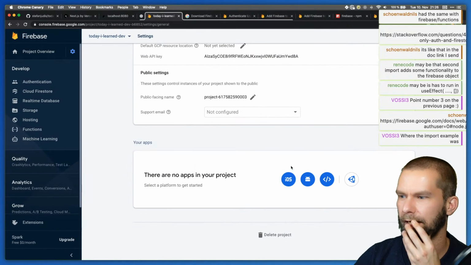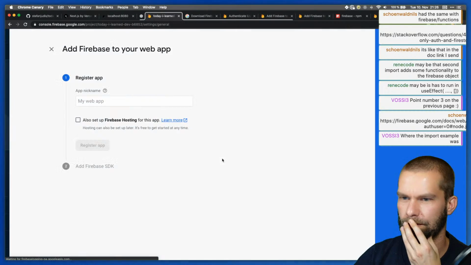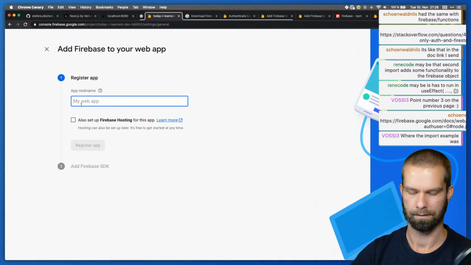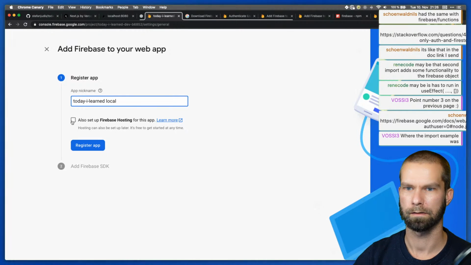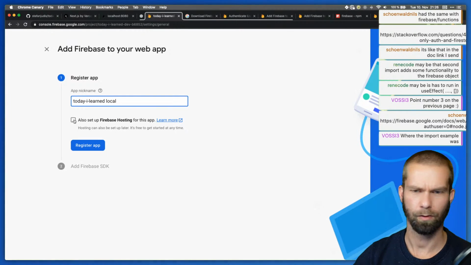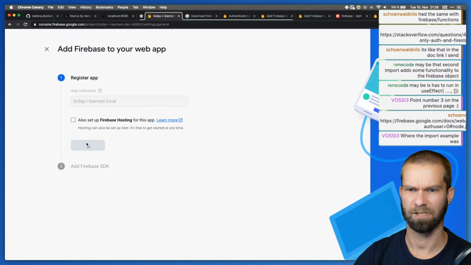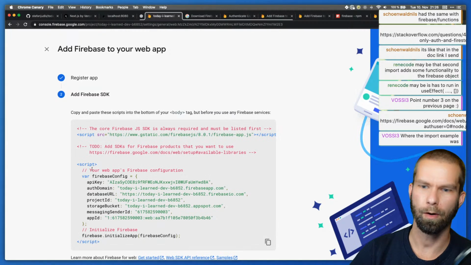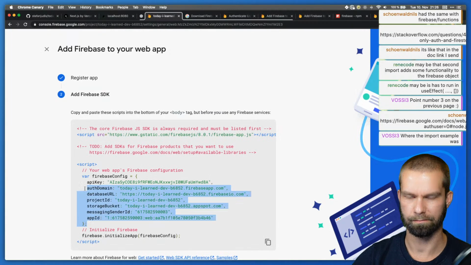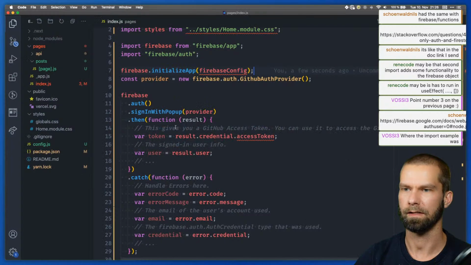Firebase as my apps, yeah. Do I need Firebase hosting? I don't think so. Okay. Copy and paste this into your body tag. Okay. So let's go back here.